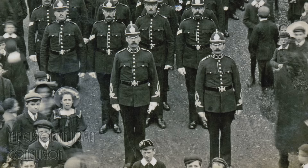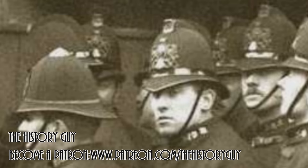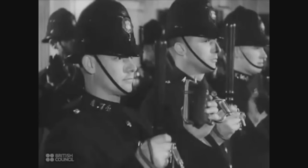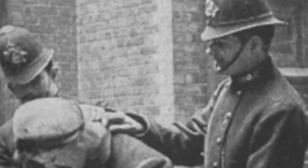There have been recent attempts to retire the custodian helmet, which has been phased out by the West Yorkshire Police Department except for ceremonial occasions. However, attempts to replace the traditional headgear with baseball caps have not always been successful, and its recognizability is unmatched. The Thames Valley Department phased the custodian helmet out in 2009, only to bring it back in 2018. In 2015 the BBC quoted one former police officer saying that the custodian helmet not only offers head protection and protection from weather, but that its height and prominent badges give the officer presence — which can be important when enforcing the law. As of today, 39 of the 43 forces of the Metropolitan Police District are still using the custodian helmet. This custodian helmet represents over 150 years of British police history, and I am proud to have it in my collection.